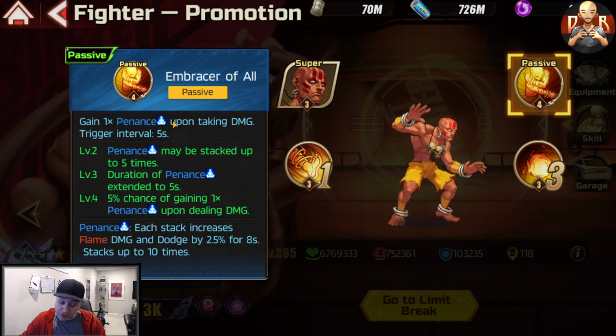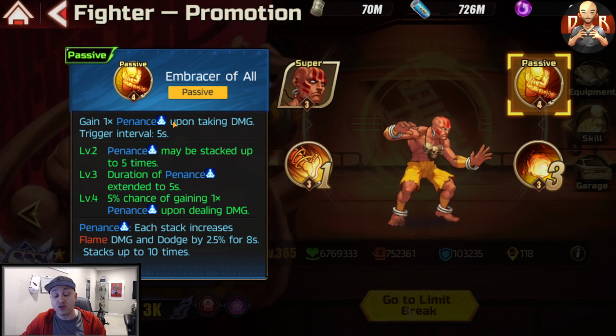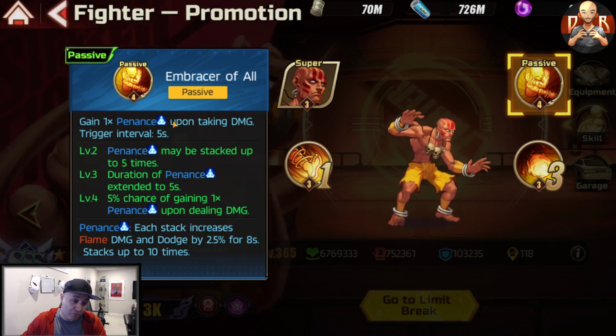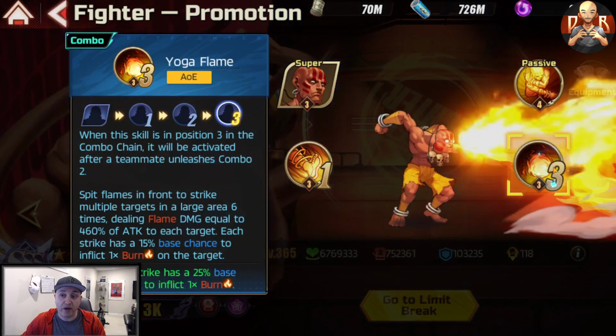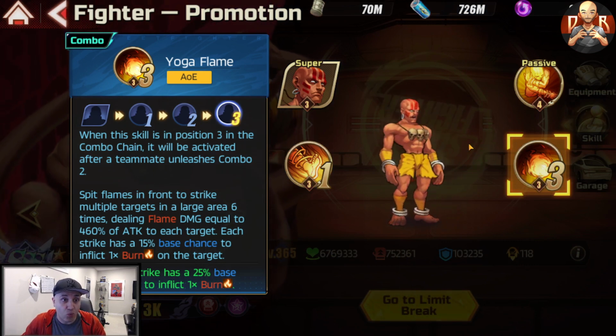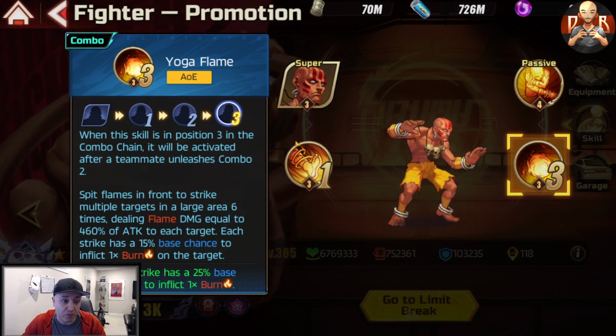And guys, these buffs to Dhalsim make him hit so freaking hard. Whether you're facing him or you're using him, he's an absolute menace on the battlefield. Now, this is where he really shines. Okay, Yoga Flame is probably, I'd say, one of the top combo 3 moves in the game.